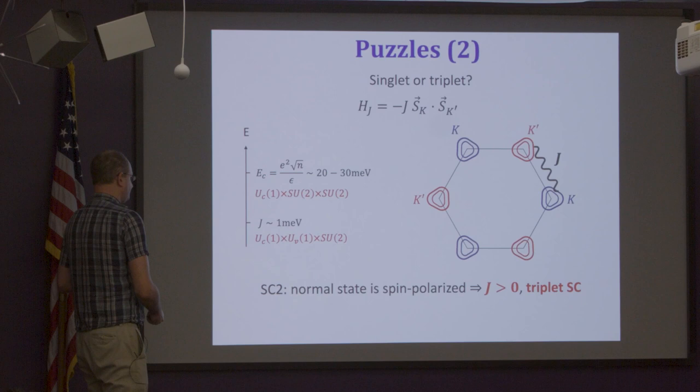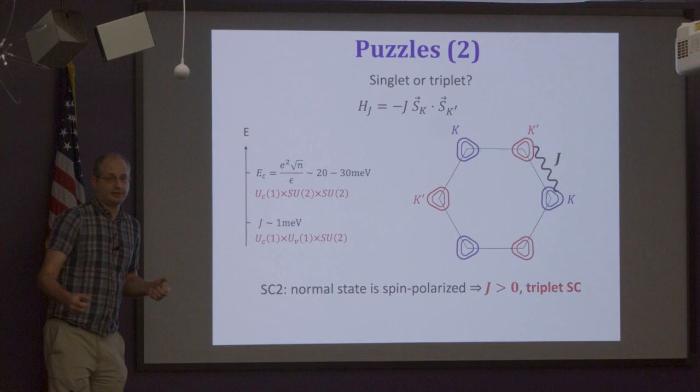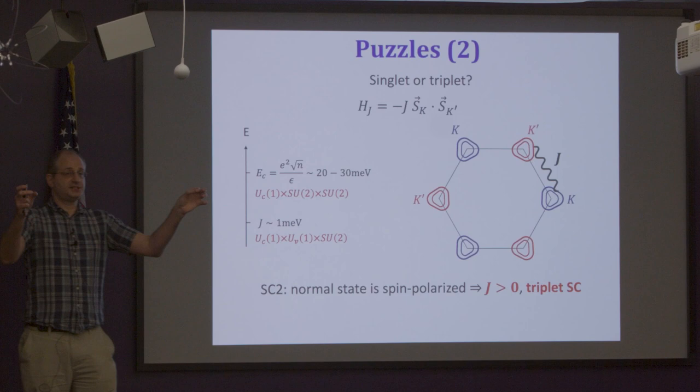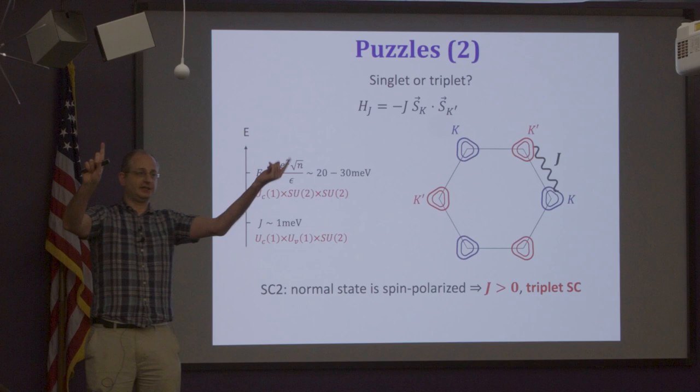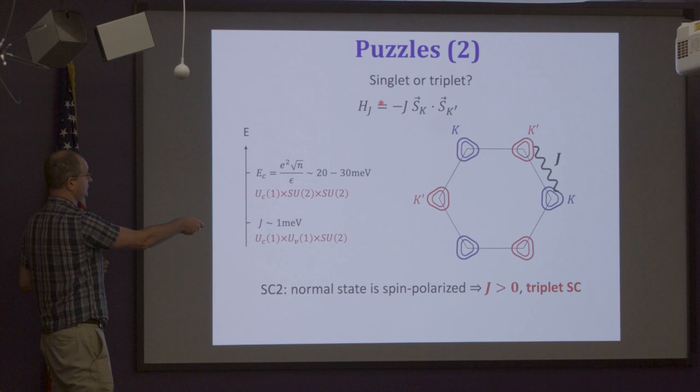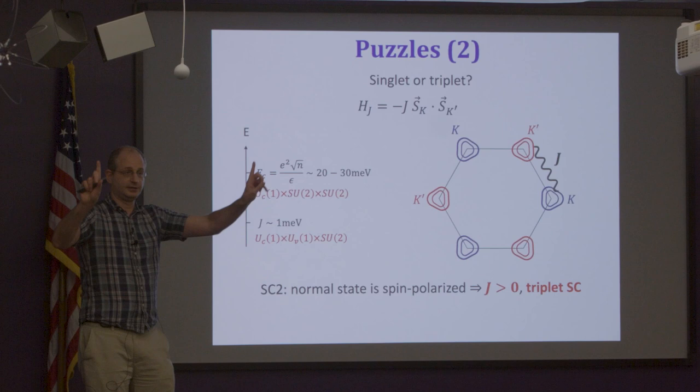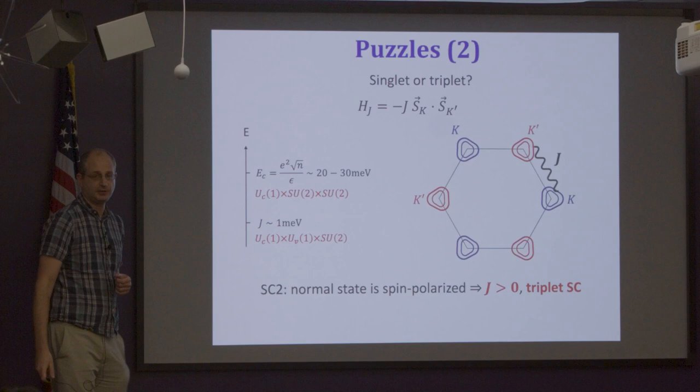So we would say the following. Actually, from the normal state, we know that there's a state in the phase diagram, the normal state of SC2, where the system is valley unpolarized. So both valleys are occupied equally. And then if we're looking at this range of energy scales, there's nothing that locks the direction of the spin in valley K prime relative to the spin at valley K. The only thing that does that is precisely this Hund's coupling. Now we know that that state actually chooses to be ferromagnetic. So just from that fact, we can deduce that the sign of this Hund's coupling J better be positive.